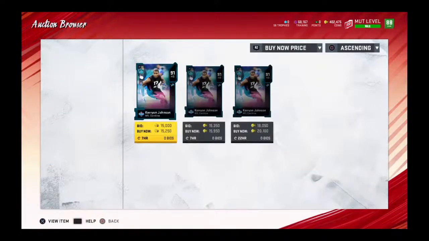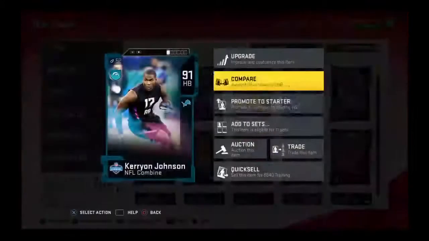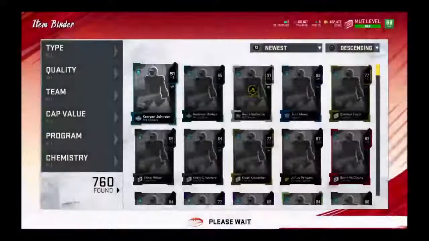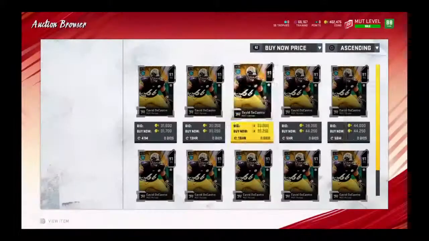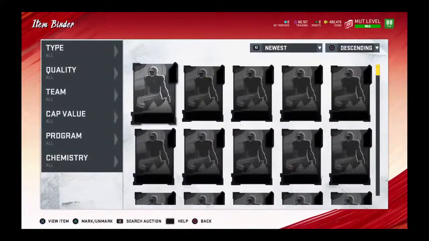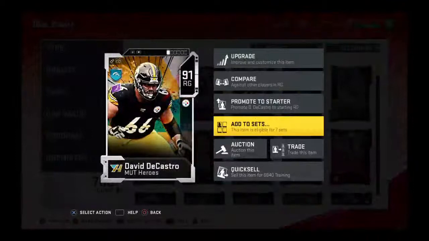That David DeCastro is still selling out here, 15k. Yeah. That's definitely more than a token. Yeah, guys, for when you get these 90 pluses, I definitely recommend selling them. I might have to adjust David DeCastro's price. Where do I have him at? We have him right there. Okay. We're just gonna put him at 30 then.